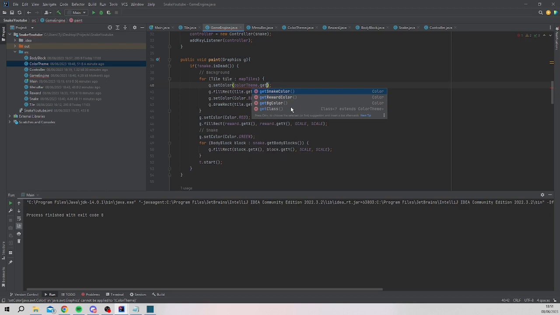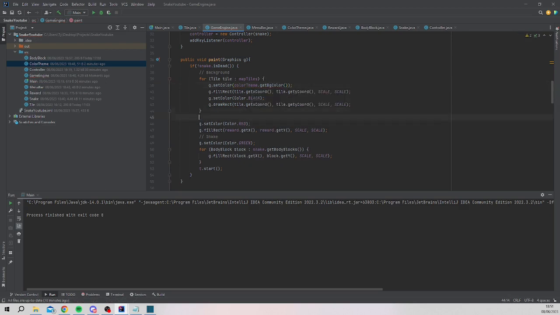What are we getting? We're getting the background color for this. Then here, this is going to be the reward, which I haven't commented, which I will do now. And what we can do in here is say colorTheme.getRewardColor, and again colorTheme.getSnakeColor. Awesome.